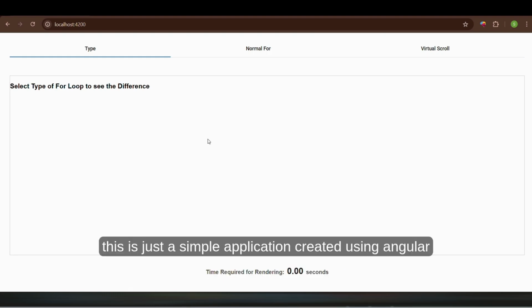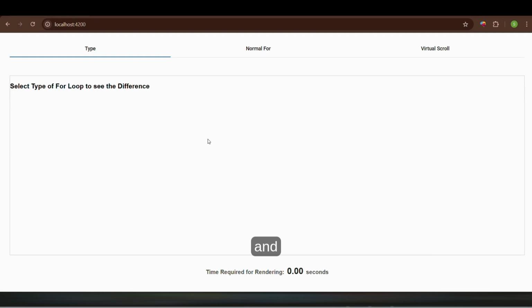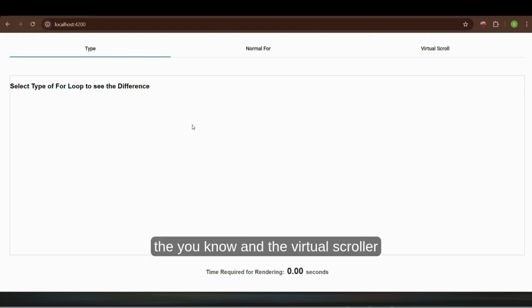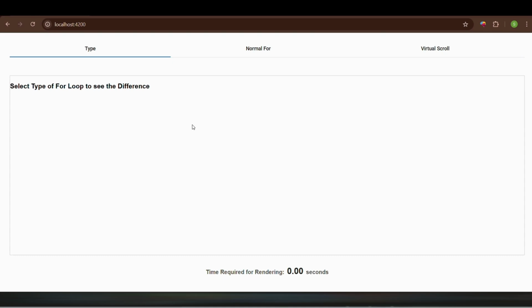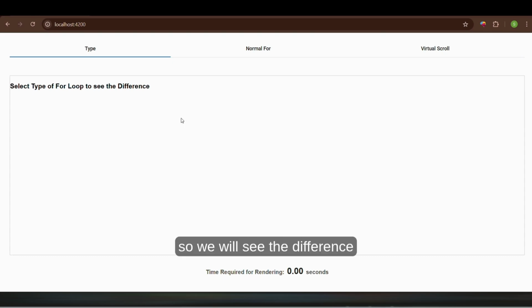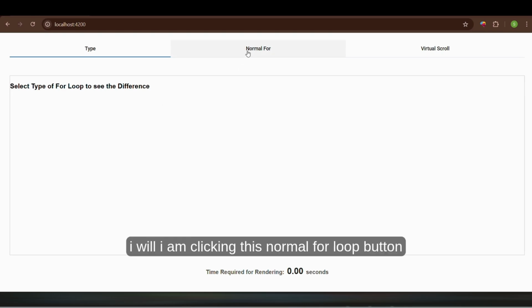This is just a simple application created using Angular and the virtual scroll template. So we will see that. When I click the normal for loop, a huge list will be rendered. It has almost 1 lakh items. So I am clicking the for loop.